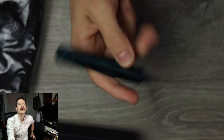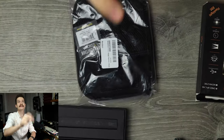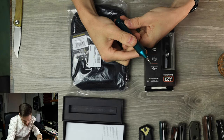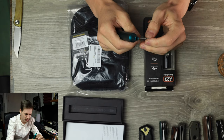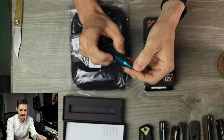So that's a thing. But let's pull out the T6, T8, because that will just permanently live in here. Magnetic at the end. And there you go. Whatever, dude. That's nice. It's a good size. Throw that in the bag. Or your EDC pouch organizer, you know? And you're in business, dude. You are in business. This is great for $15. Designed by Hoto. I'm assuming a Japanese design firm. I don't know. Am I racist for saying that? I'm not sure. But nice bits too. S2 tool steel bits. And these are the Torx bits with the little hole on the end. So I dig it.